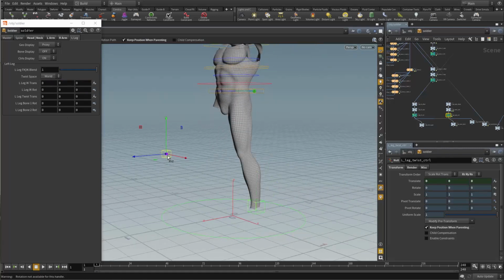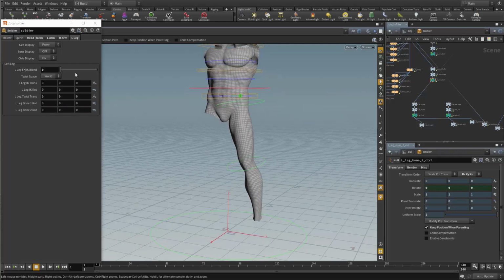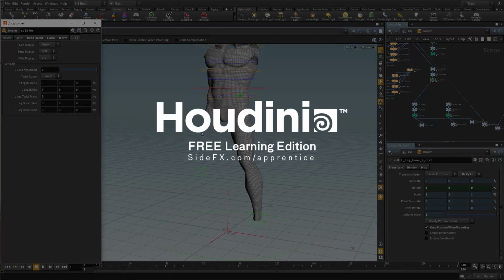Then we have our twist control. And if we go into FK, upper leg rotation, lower leg rotation. Yeah, I think we've got everything. So in our next part, we'll build the foot with a reverse foot setup, and then that'll be that.